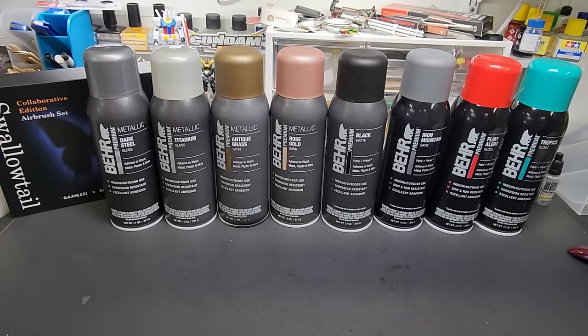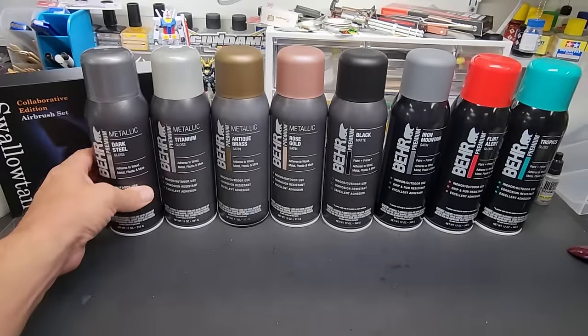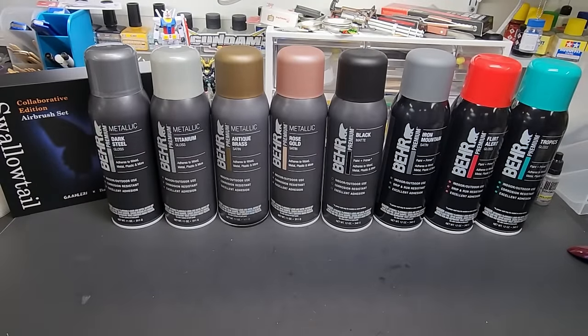Today we're going to be testing Behr, B-E-H-R, premium spray paints. I noticed these on a recent trip to my local Home Depot, and really like the color options. I grabbed one, and it performed really well, and your feedback has been great. So I went back and got a variety of colors. Obviously, I couldn't get them all. I'll show you all the colors right now.